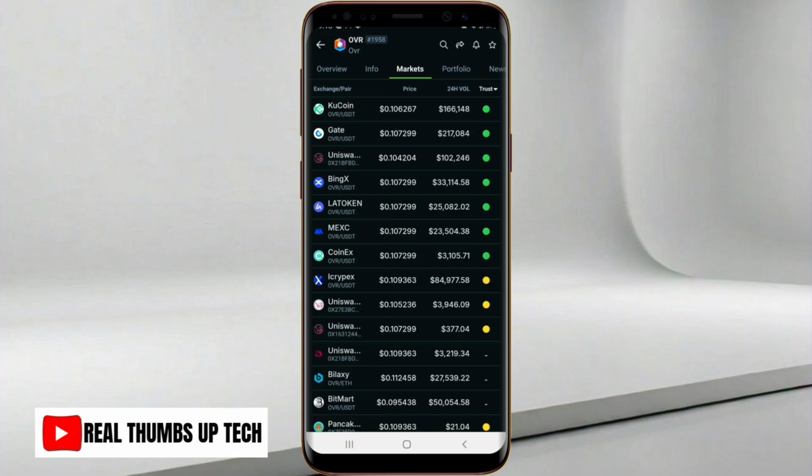And two days ago, we talked about triangular arbitrage on CoinMarketCap, how to spot the right coins for triangular arbitrage using CoinMarketCap, which involves flipping a coin across three pairs on one exchange. So if you missed those videos, check the links in the video description below. They will give you a clear picture of how these methods work.